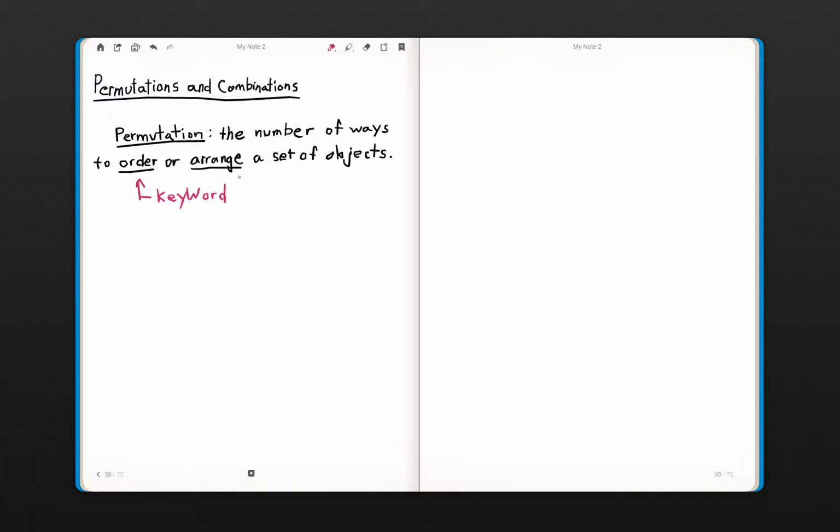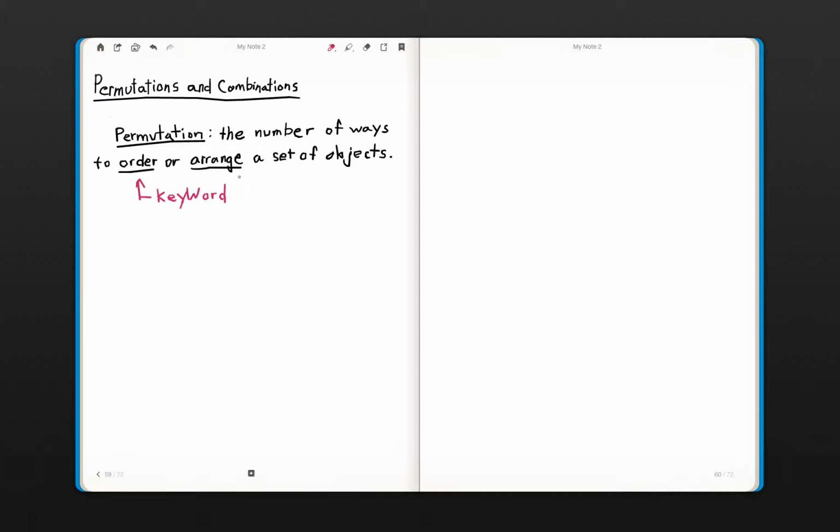If you want to arrange, say, books on a bookshelf, and you have your history, math, and biology books, and you arrange those books, well, history, math, biology is one arrangement, or you could have your math book first, and then history, and then biology. It's the same objects, but they're arranged differently. Likewise, you have biology, math, history, the complete reverse of the first arrangement I mentioned.